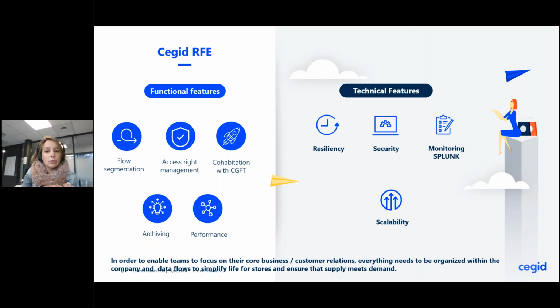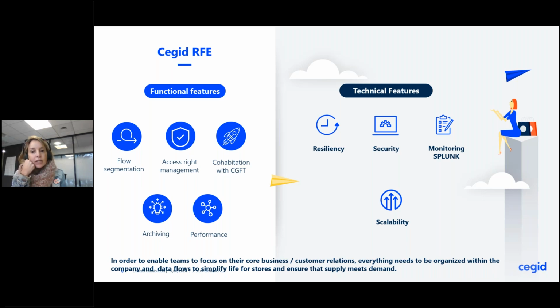You will be able to assign specific rights to your partners in complete autonomy. Coexistence with CGFT is possible, which will facilitate your migration. You also benefit from file archiving and high performance.